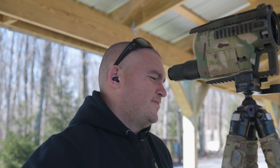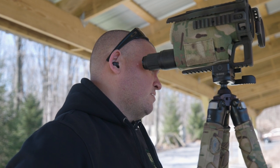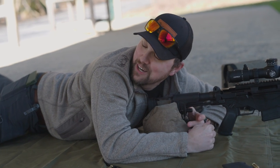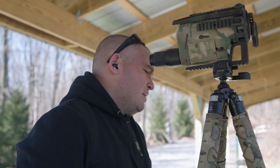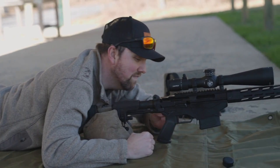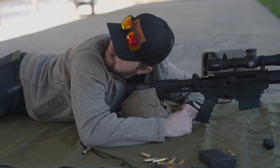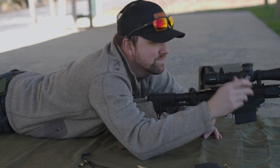See where that went — same hole. If it were me and that were my gun, I wouldn't touch that. You're maybe a tenth off, but honestly with factory ammo and a factory gun, I wouldn't change a thing. And as far as your windage turret goes, I never zero my windage turret — some people do — because I'm never going to dial for wind. So I just throw the cap back on it and let it go.